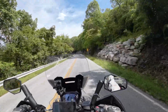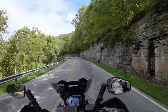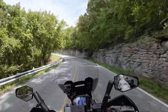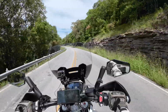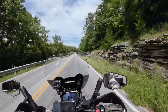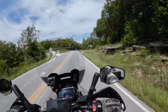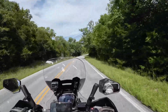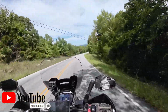Well, we've made it all the way up to Branson, Missouri now. Heading back to the world headquarters. I wanted to stop in and take a look at a really cool place I like to stop at when I'm in the area. It's an overlook off of a big high bluff over Lake Taneycomo. It's just below the Table Rock Lake Dam, about a mile, and it's actually on the White River, but it's called Lake Taneycomo now because there is a small dam on it. But it's gonna look like a river to us, I think.